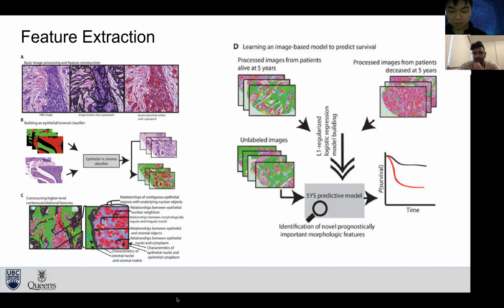The importance of what I'm trying to demonstrate here is that in the absence of this type of approach, a machine learning model may not be as successful in terms of being able to predict changes and being able to predict the 5-year survival of patients. But when you augment the images through this type of feature extraction and codifying the biological understanding into parameters that the machine learning model can learn on, you're much more likely to improve the prediction.